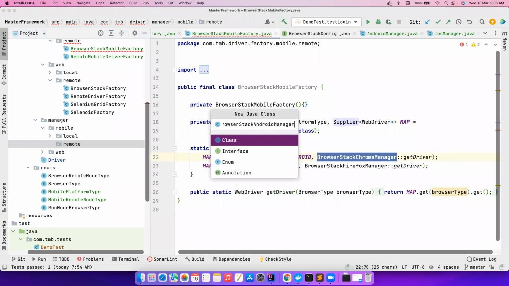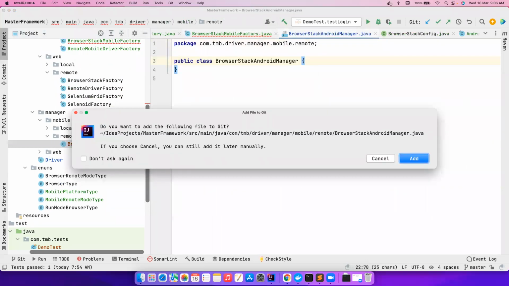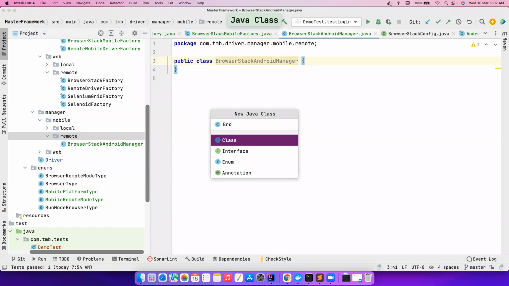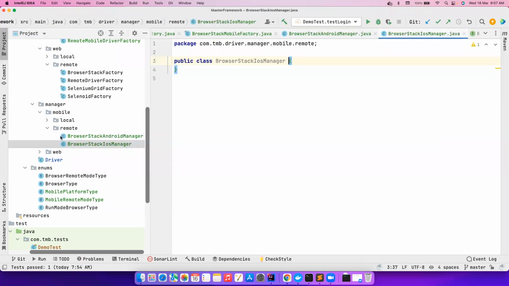Android manager, right? And the same way I can create something for browser stack iOS manager. So for the Android manager, again, we can add all the same stuff.